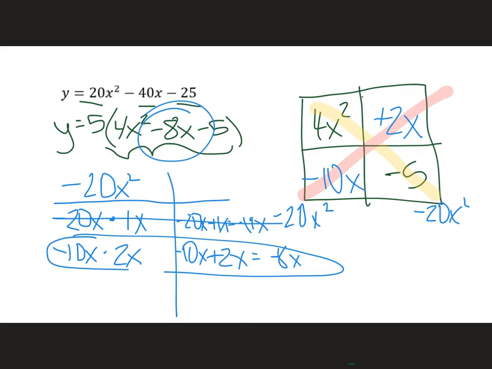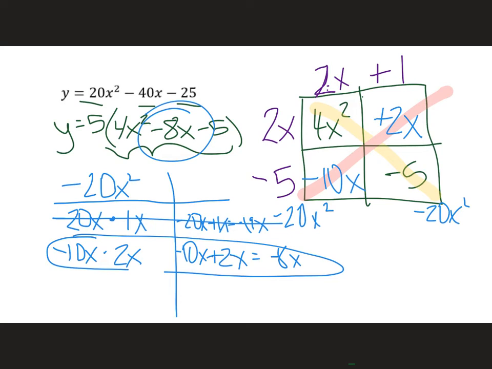What we want to do next is figure out what the greatest common factor on each row is. So between 4x squared and 2x, the greatest common factor is 2 and x. And between negative 10x and negative 5, the greatest common factor would be negative 5. On the column, the greatest common factor between 4x squared and negative 10x would be 2x. Or I could think again, what would be multiplied by 2x to make 4x squared, and that would be another 2x. Here on 2x and negative 5, the only thing they have in common is 1, and 2x times 1 would have given us 2x. Negative 5 times 1 would have given us negative 5.